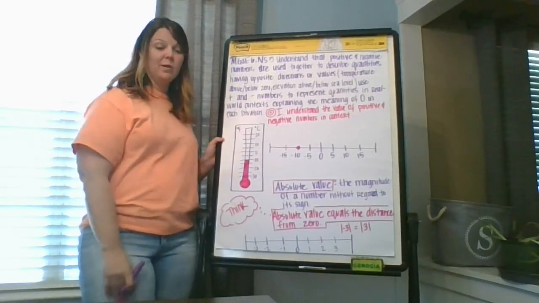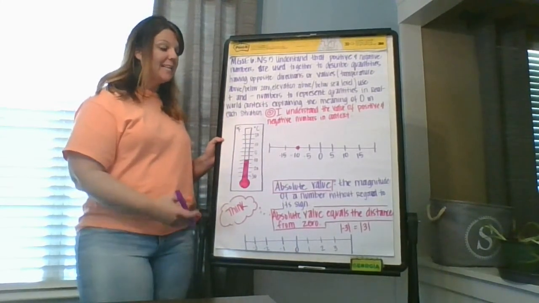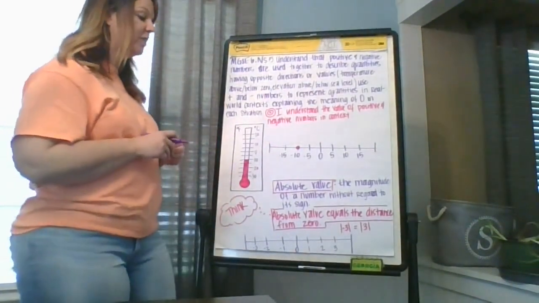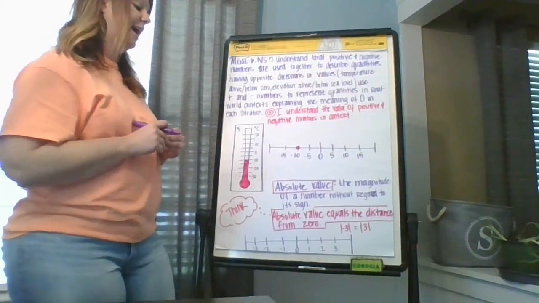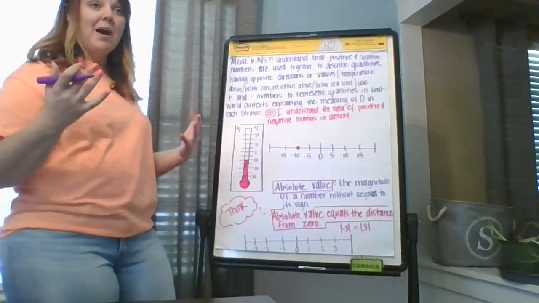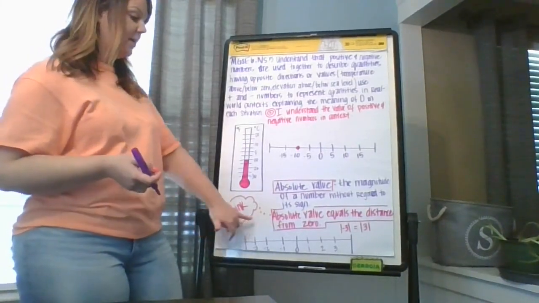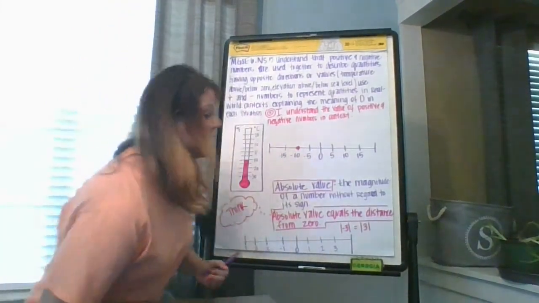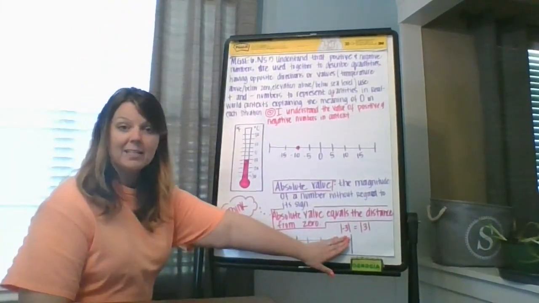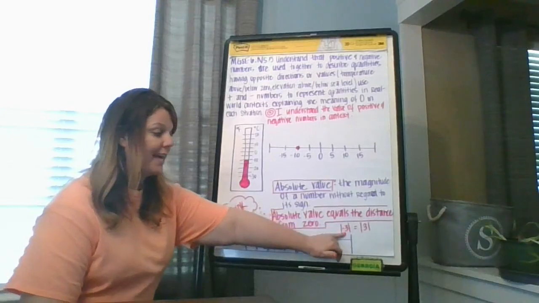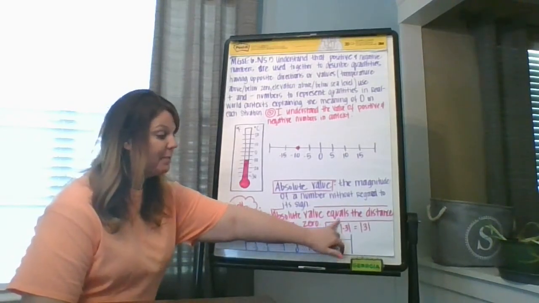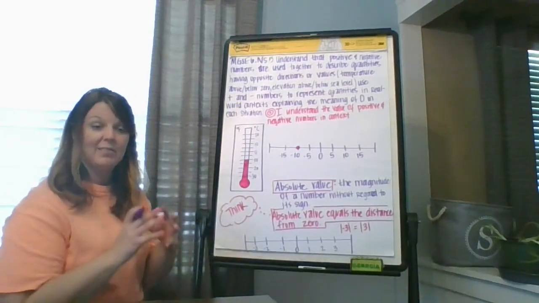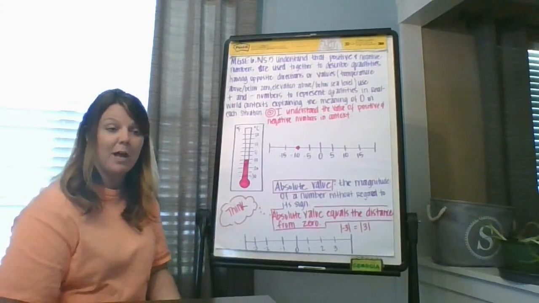Another topic that I want to touch on while we're talking about this is absolute value. The definition of absolute value is the magnitude of a number without regards to its sign. So when I think about absolute value, I think about that absolute value equals the distance from zero on a number line. So for example, this is how you notate absolute value with these two little lines outside of a number. The absolute value of negative 3 and the absolute value of 3 is the same thing. They are both 3 units away from zero.